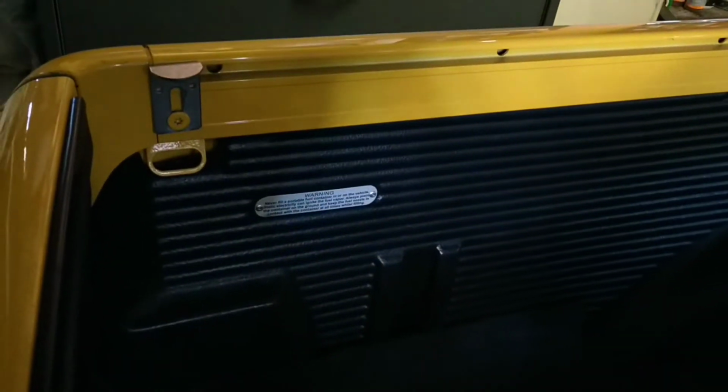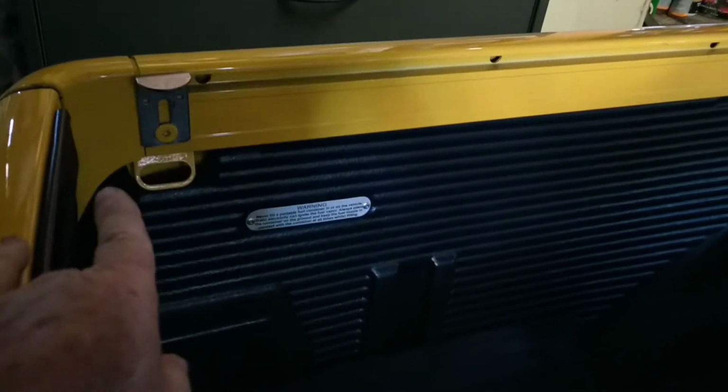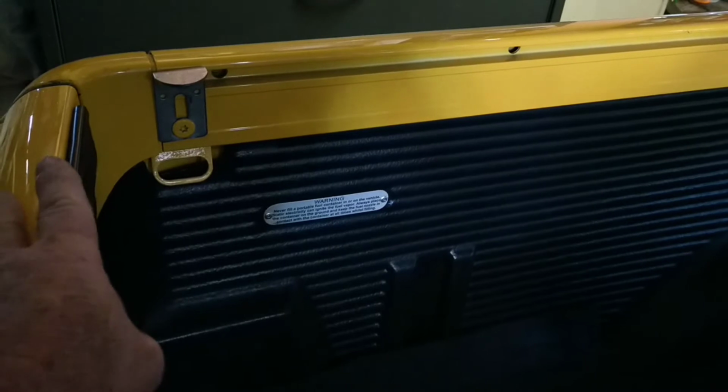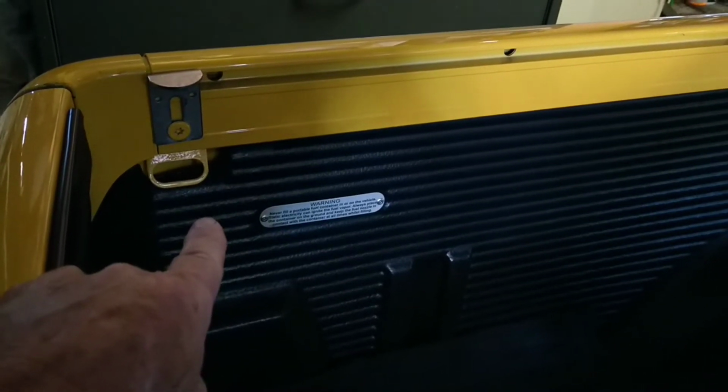I use an old coat hanger. You feed it through from this side, tie your wire to the end of the coat hanger, and feed it through until you can see it at the hole where the number plate light goes, and just pull your wires through. Easy. They just plug into the camera. You've got to wire them in up here, but that's what I did. I put a ring eyelet fitting on one of them and bolted it to the body of the tail light. The other one I spliced into the dark green wire back here.